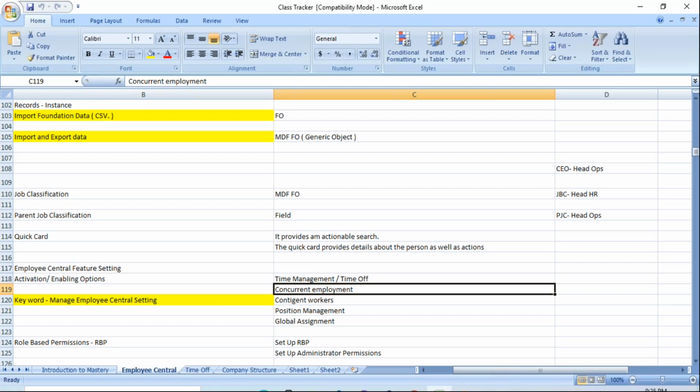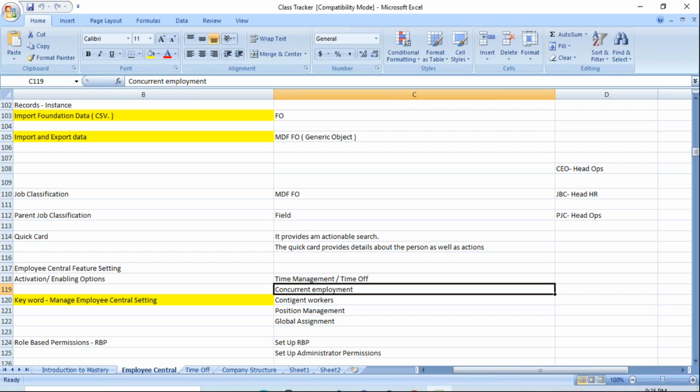The data will be auto-populated from where? From the job classification to where? To the position. So how is this transition happening, where the job classification fields are auto-populated to the position fields?